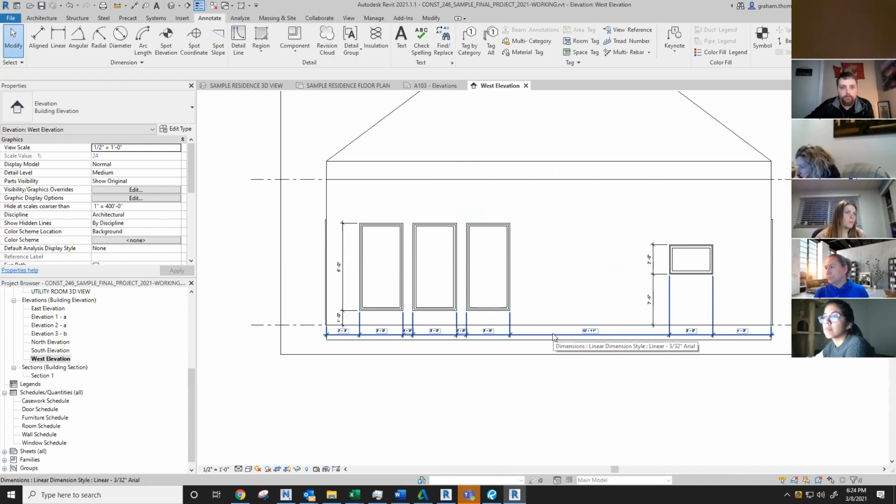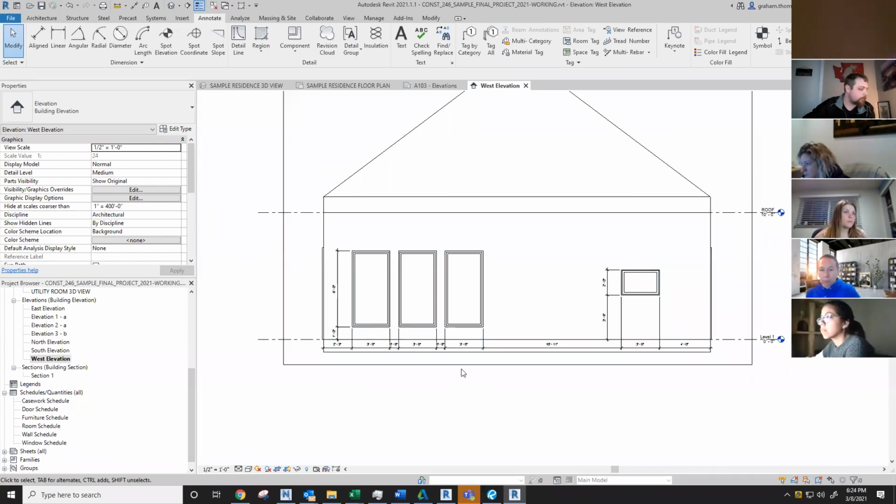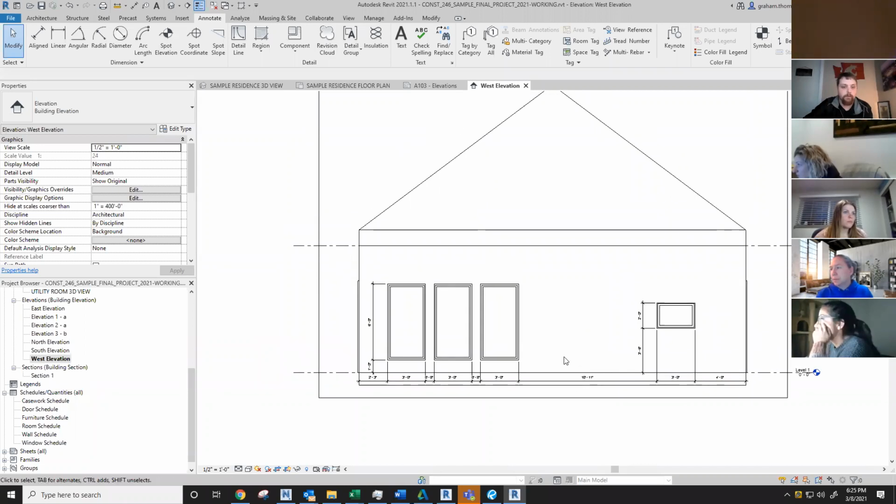Obviously, I'm not going to build these houses, but if I were, I want to be able to know where that window is going to be, where that sink's going to be on the countertop, right? Where the casework is, how high up the casework is, right? We'll talk about that a little bit more when we get to the interior views. But the whole point of these views, and you'll notice that on all of my example drawings, is to be able to take this building and turn it into something that you theoretically could build, right?